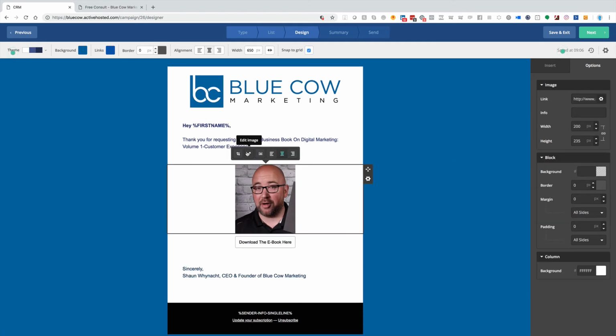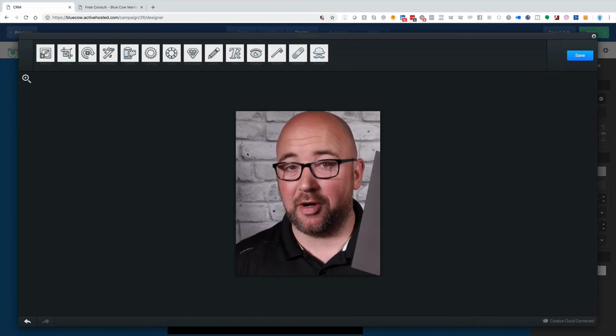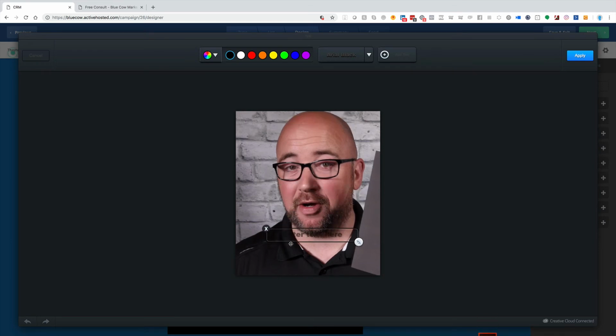One of the other options you're going to see here is under Edit Image, which is going to open up the same editor, but it gives you some more functionality at the top. You've got your resizing, your crops, your orientation. So if you upload a photo from your phone, and every now and then it happens where the photo is rotated, you don't have to worry about that. You can put it in here and rotate it back. You can enhance, you can add different effects, lighting, color, sharpness. You can draw, put text on it. If you want to, go ahead and put some text over the image.